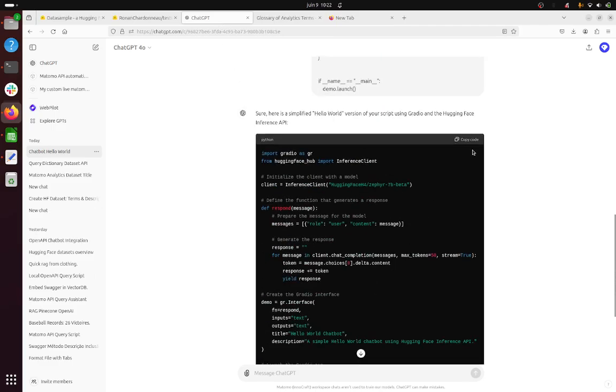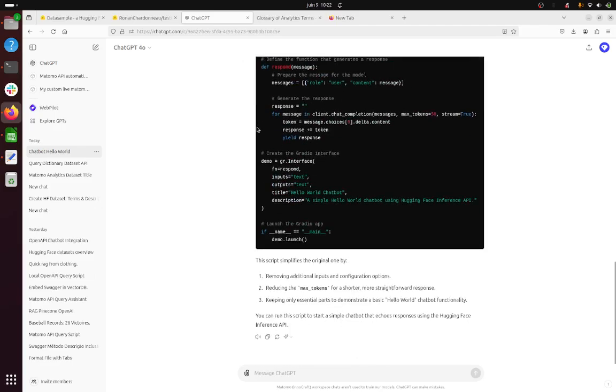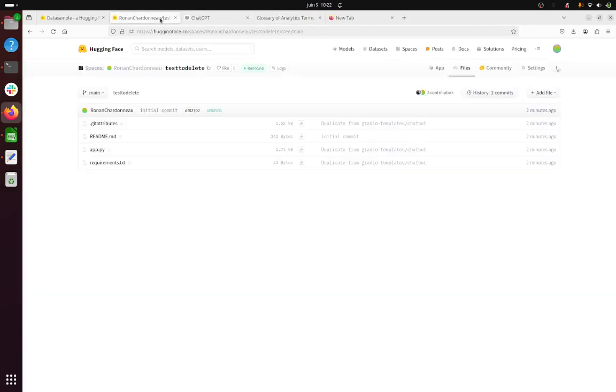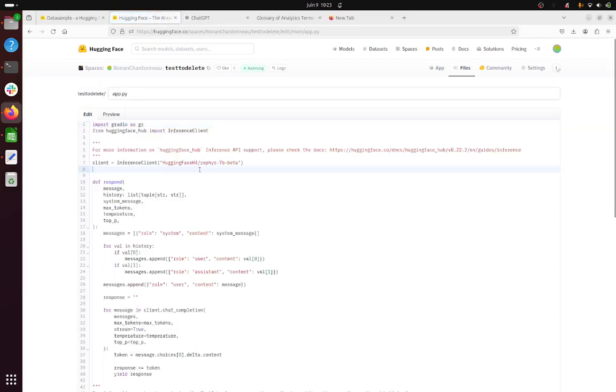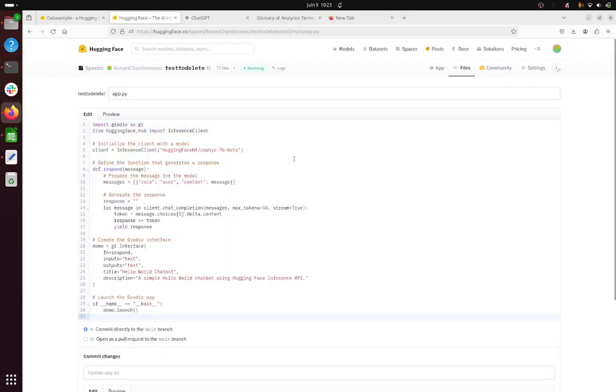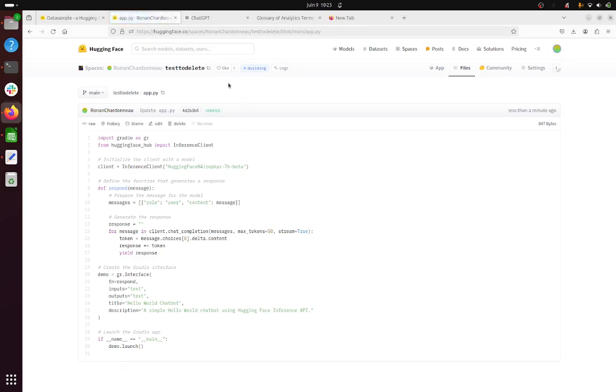So here I'm just going to copy the code. As you can see here, it's doing stuff, and normally it should be able to make it a Hello World app. So I can edit it, and then I go back over here, paste it, and push it. Okay, as you will see now, it's building it, so it's taking into account the new script that I built.